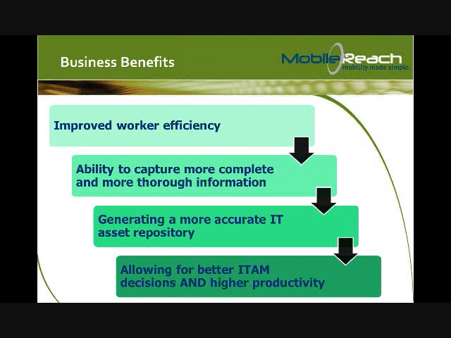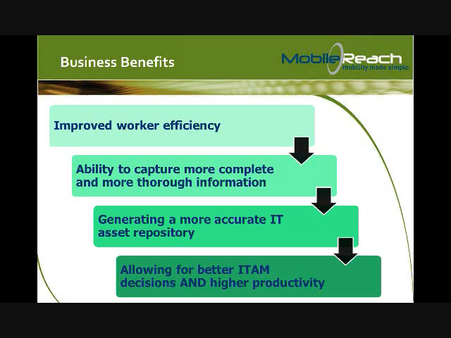And so in terms of business benefits here, you start off by equipping your mobile users with a mobile solution, and that's certainly going to improve their efficiency, and it's going to allow them to capture information with a higher level of accuracy, as we discussed. What this ends up doing is it generates a more accurate repository, and that allows your decision makers to make better decisions and create, in general, a more productive environment all around.